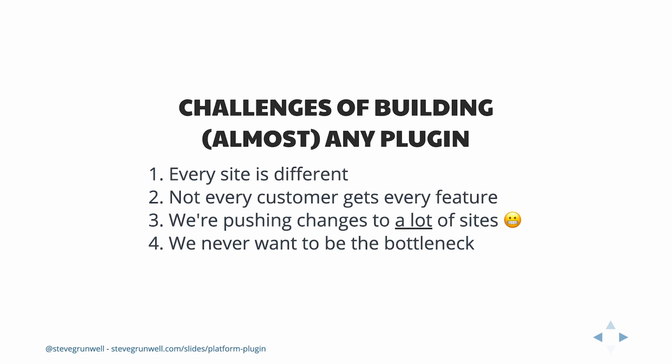Every site being different, customers getting different features, having to deal with the fact that there are a lot of customers and not wanting to be the one holding the bag when the site turns out to be slow. So with that in mind, let's take a look at how we've structured the MU plugin, and we can dive into the architecture and the decisions that were made.